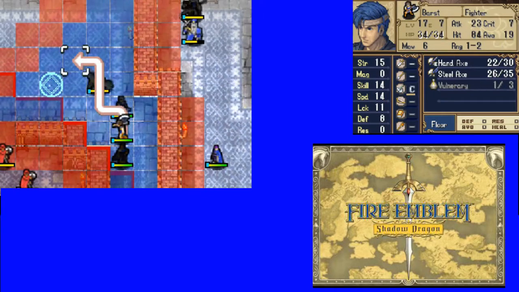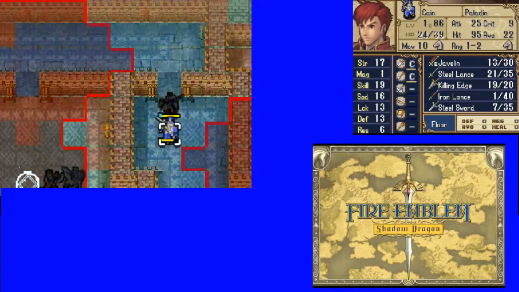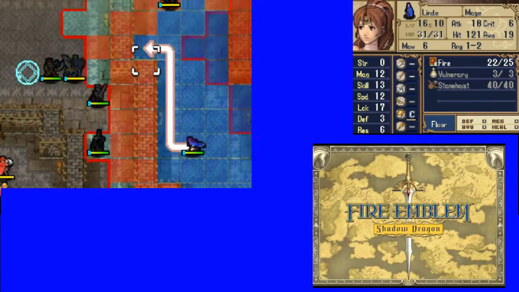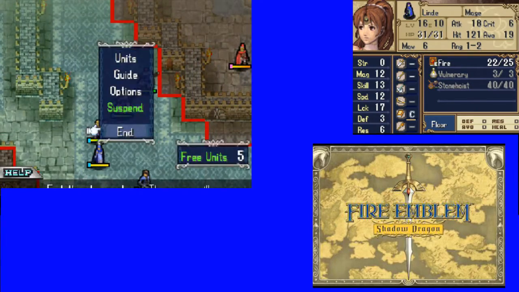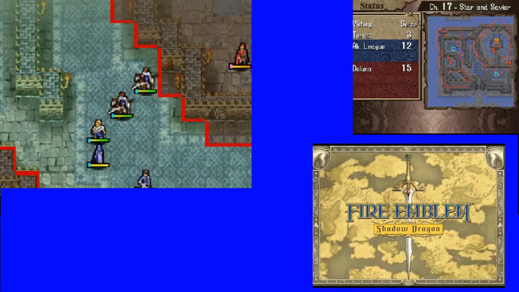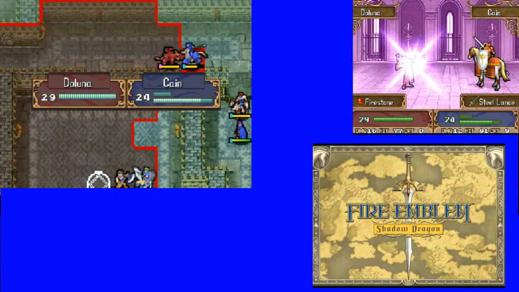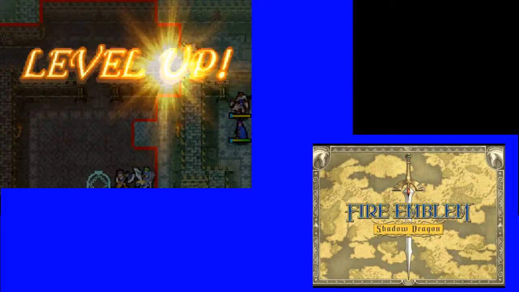Plus, a lot of people say it's Sheeta's redeeming quality for her lack of strength, almost like how Fid's redeeming quality in Thracia 776 is his Brave Lance, since it's exclusive to him, has 60 uses, and provides plus 10 luck, which is actually really good, especially the fact that the stat caps in that game are 20, and I think HP is 60. And there we go.